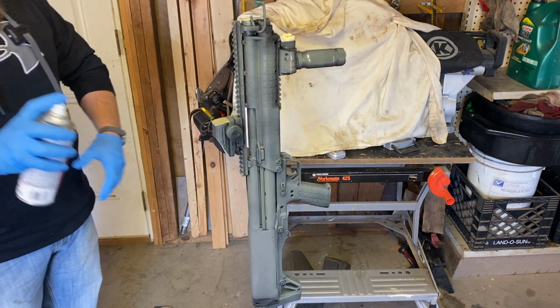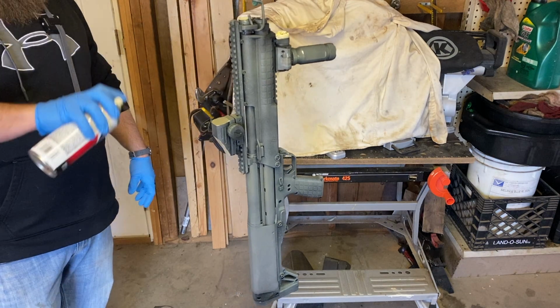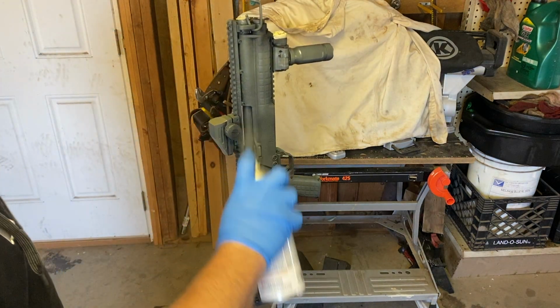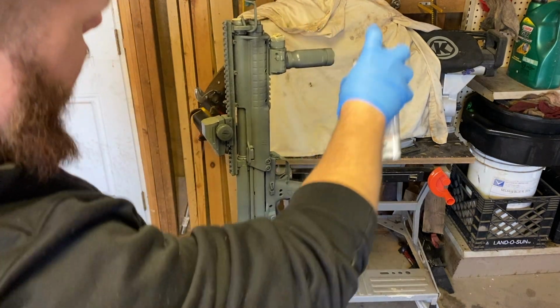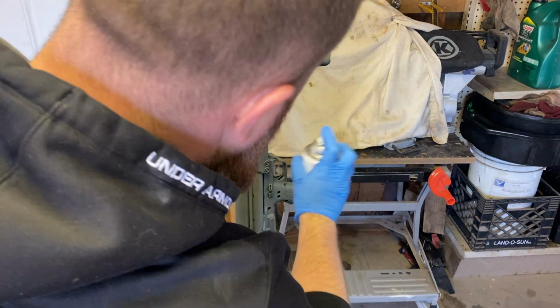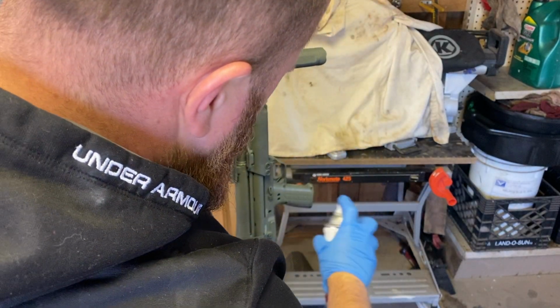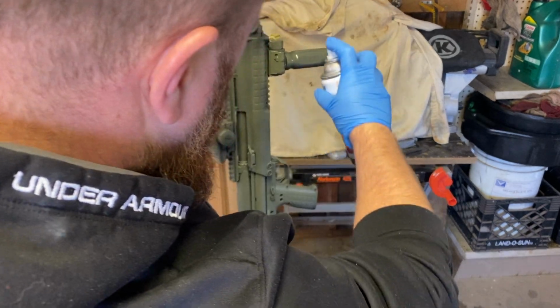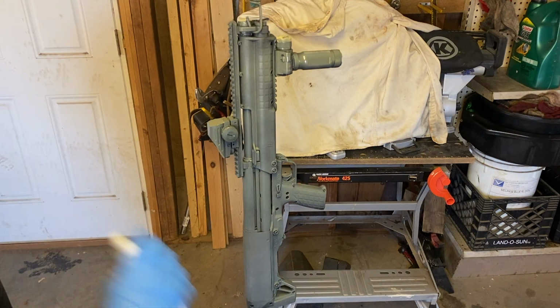And then we can come back after it dries just a hair and hit it again. Just keep kind of laying some coats down. We're just going to speed the video up and let you guys see this kind of in time the way I do it. First level I'm going to do here is just going to be some primer. I'm going to let this dry just a hair now that we've put a little bit down.